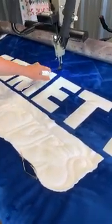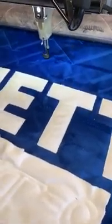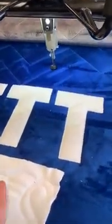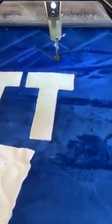So you'll see we're missing that top, so it's not doing a tie-off. That's just perfect. And I can skip this whole section because there's enough quilting in the letters that I feel comfortable. Nothing's going to come apart or bubble out or anything like that. There's only about 6 inches between this quilting, so I feel fine about that.